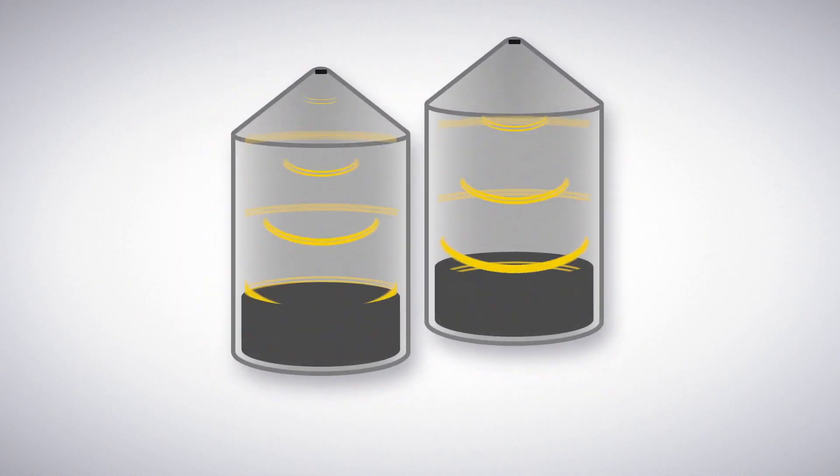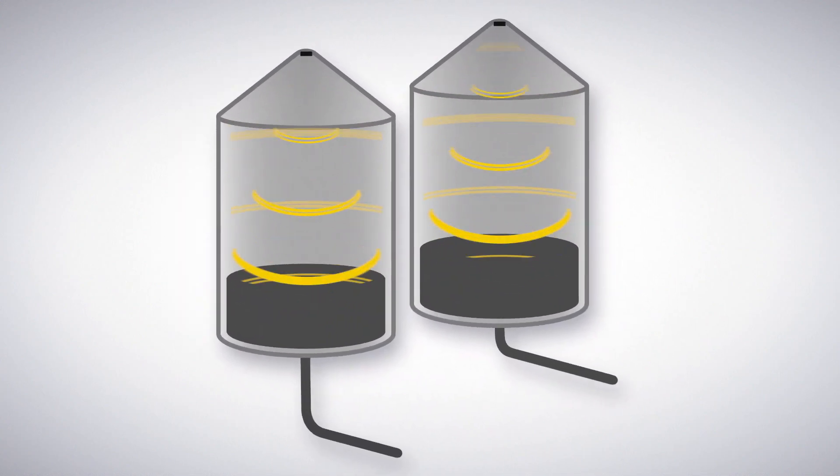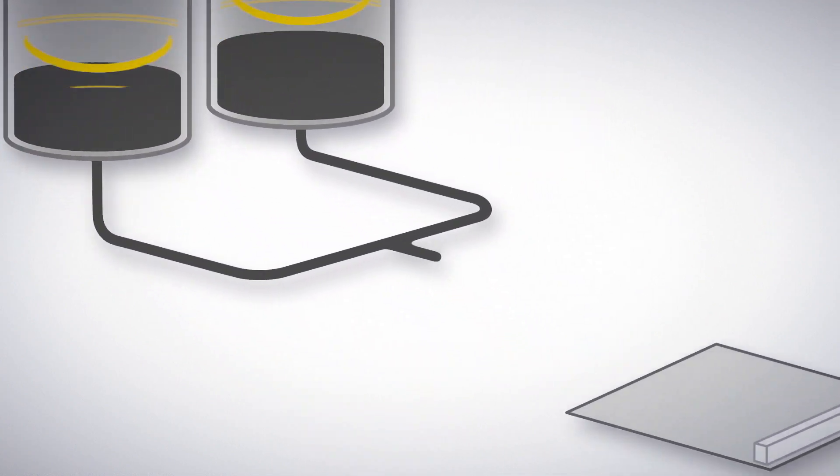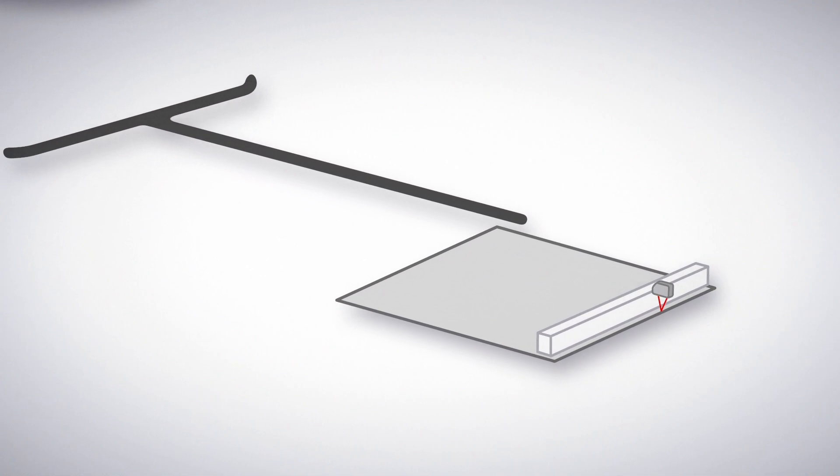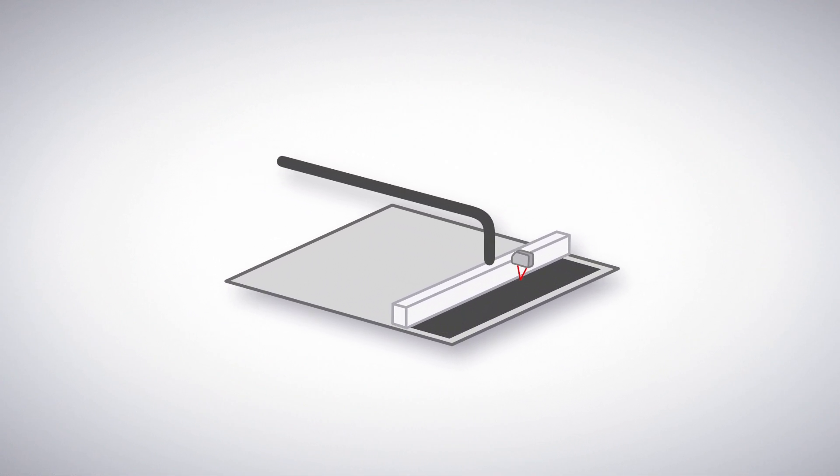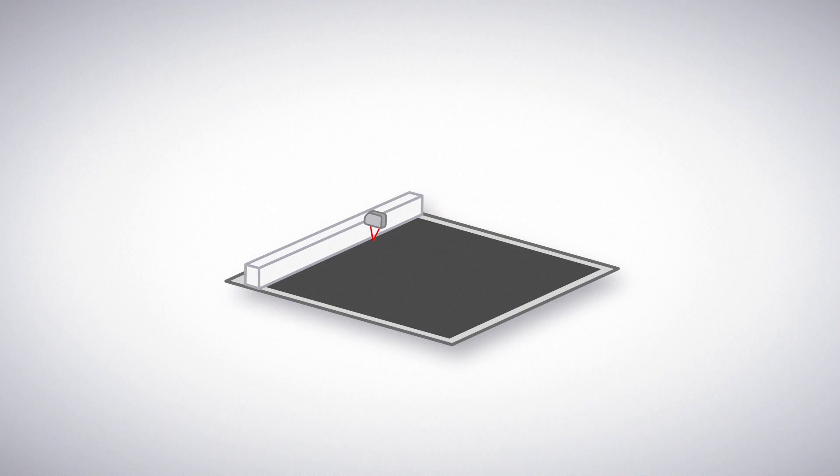Ultrasonic or radar sensors monitor liquid material levels of anode or cathode slurries stored in tanks. When those slurries are spread onto the metal substrate, their thickness is tracked closely with high-precision laser sensors.